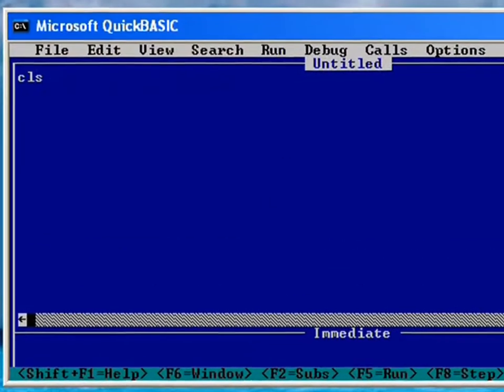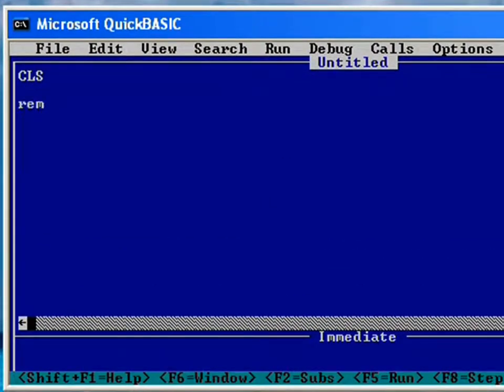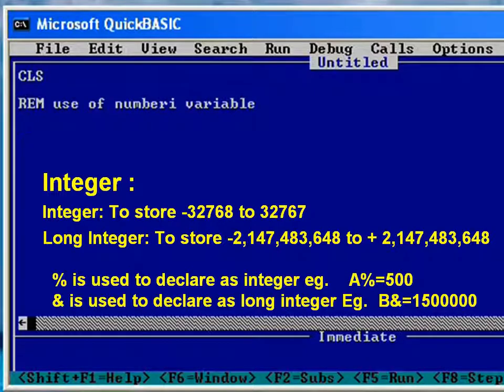Let's use CLS. Now let's write remark like use of numeric variable. You can use different numeric operator or symbol for specifying the numeric variable. Now you can use % sign for specifying integer.